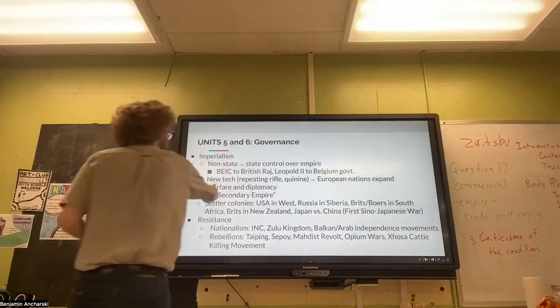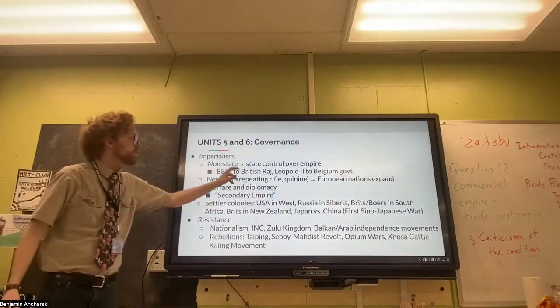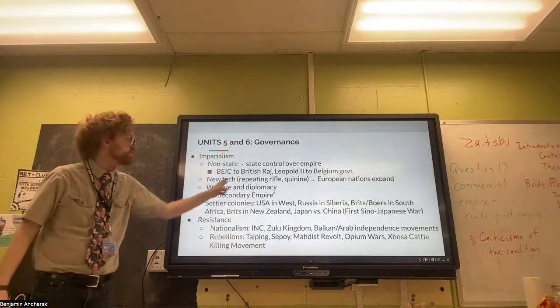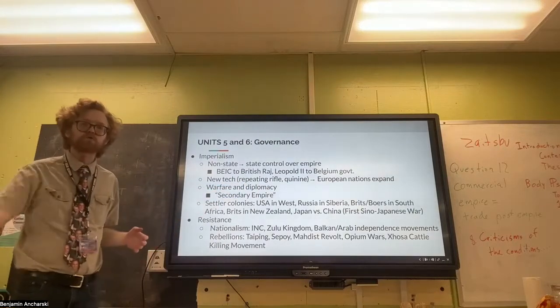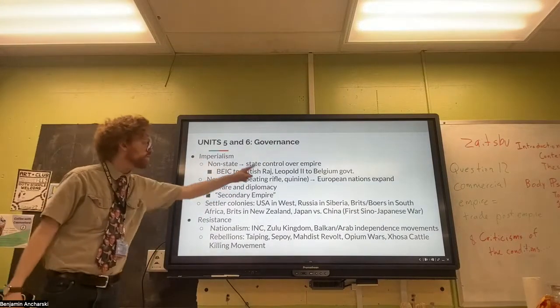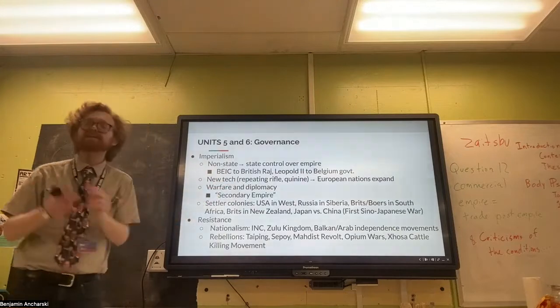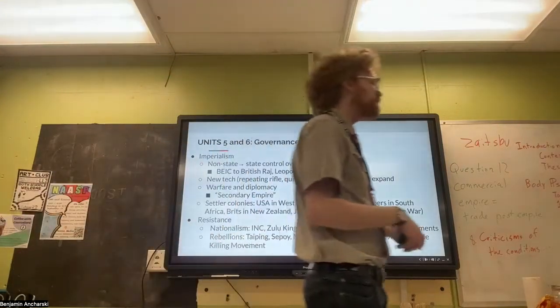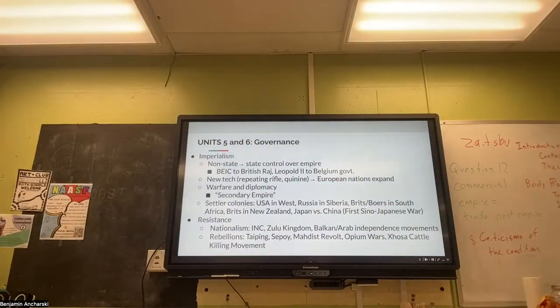All right. And generally, European states are going to build their colonies based on these two principles. They're either going to use warfare, the repeating rifle, or they're going to make diplomatic ties. They're basically going to say, we will allow you to rule over your country, but in exchange, you're going to have to allow our corporations, our businesses, to operate as they see fit.